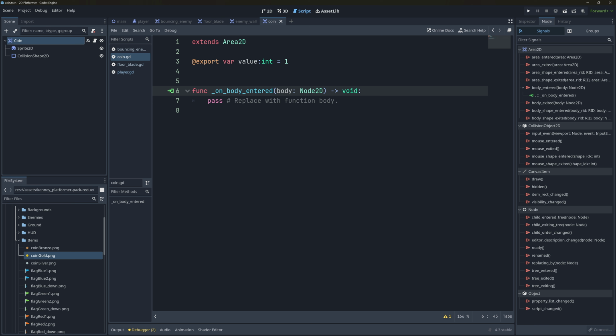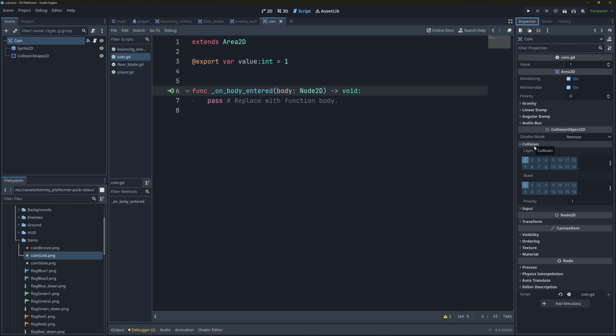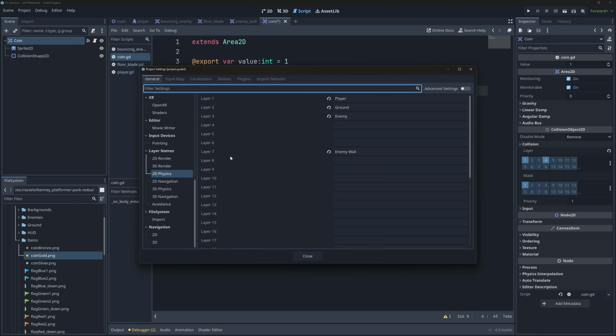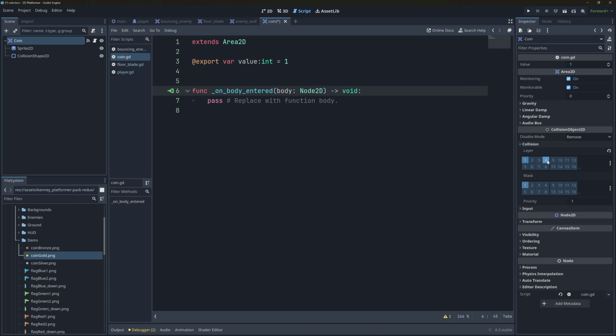And before I fill this function out, I'm going to come back into my inspector, open up the collision layers, and we had set it up before. So we want this to be on the items layer, which for us, oh, we don't have an items layer. That's fine. I'm going to make it 4. So I'll just go ahead, open this up, edit. And I'll do item. I guess we'll just do singular since the rest are singular. I'll close this off. And now we can take a look and say, okay, look, we're on item.